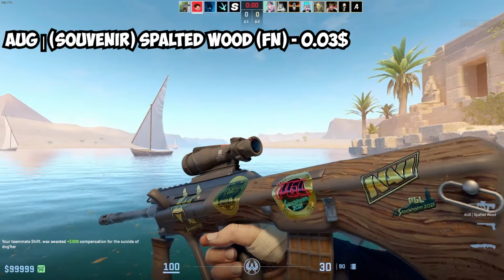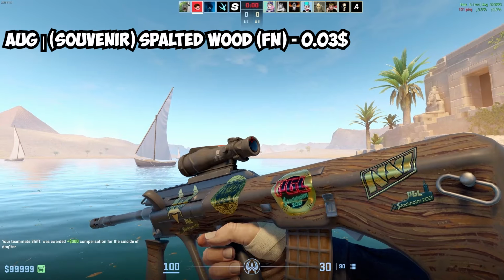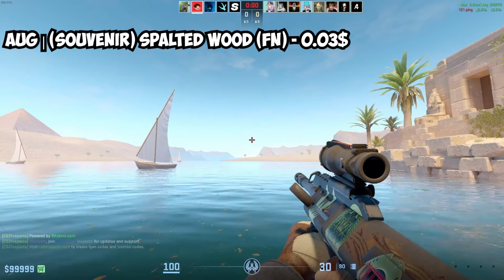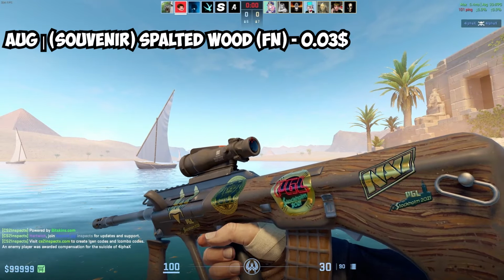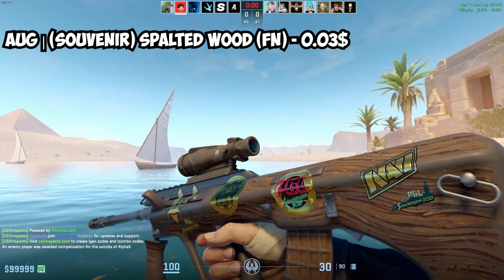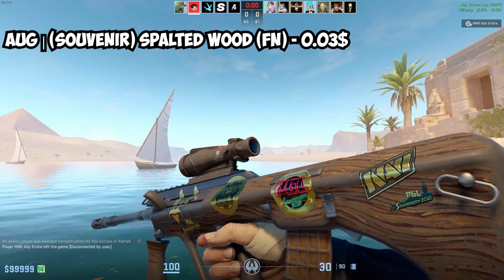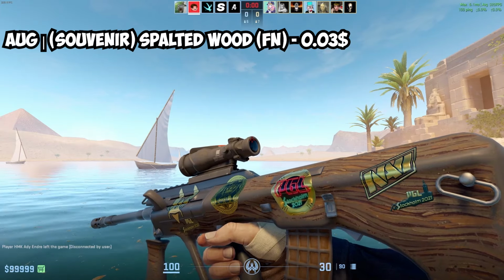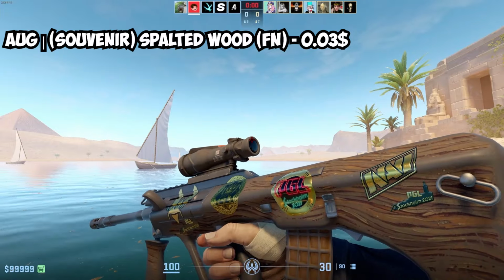Then we have the AUG Spalted Wood. This one is a souvenir skin, because as you can see, this one fits really well. It's a wood skin. Of course it's brown, looks good with the gloves, but this one in non-souvenir is quite expensive due to the collection it's in. But in souvenir, as some of you might already know, you can't use souvenir skins for trade ups. You can use normal skins for trade ups, so therefore souvenir skins are usually way cheaper, except for the covert ones, the red ones in each collection, as they can be used for trade ups no matter what and are the desirable skin in that collection.